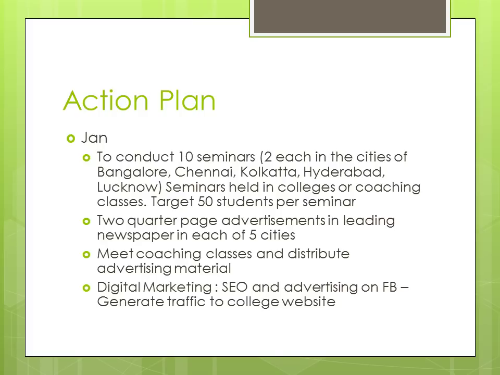They're also planning to come out with at least 2 quarter-page advertisements in leading newspapers in each of the 5 cities. So that's print ads. Then, as we said earlier, meeting coaching classes and distributing advertising material, because these are places where your potential TG is constantly visiting or preparing for an MBA. This is the place where you would want to communicate with them. And we would also start a digital marketing campaign with SEO and advertising on Facebook. So this would be the first initiative in the first month, trying to build traffic to the college website.